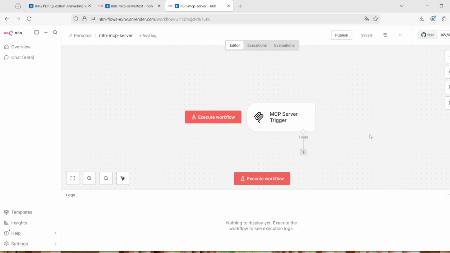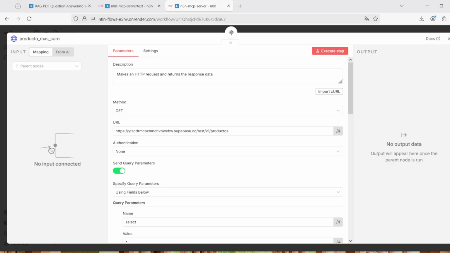To do this very quickly, I will copy a previous tool that I had already created, and I will explain in a moment the parameters that we need to set in the tool. I have already pasted the tool. Connect this tool to the node MCP Server Trigger, save changes, and double click over this node. Because we want to read information from the database, we will use the GET method.